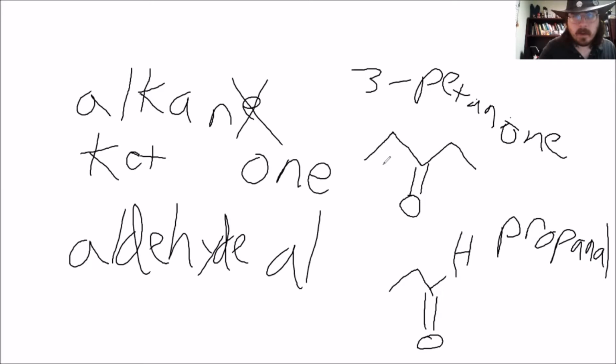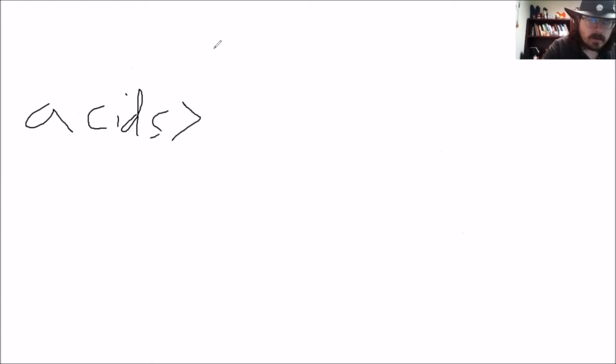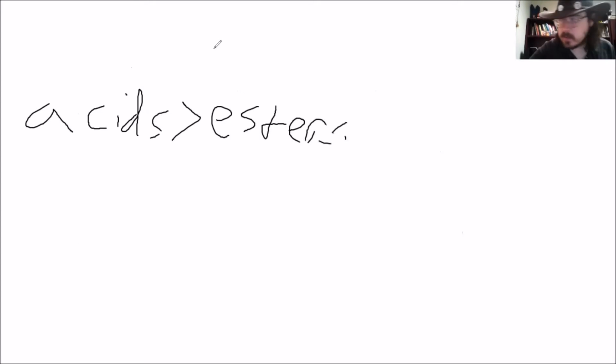Now, keep in mind, when we consider all of our other functional groups, we have to keep in mind the priority when it comes to naming them. One way to remember this is it has something to do with our oxidations. How many oxygens? Acids will take priority, followed by esters. But both of these have 3 C-O bonds, the C double bond O and the C-O single bond. Then we'll have our aldehydes and our ketones.